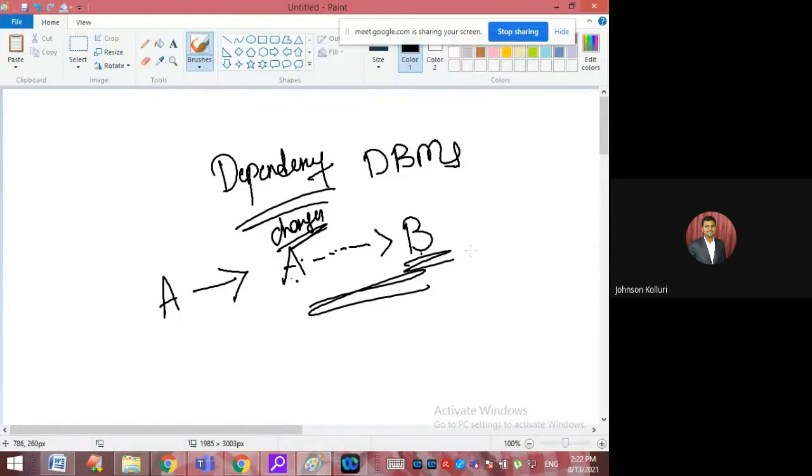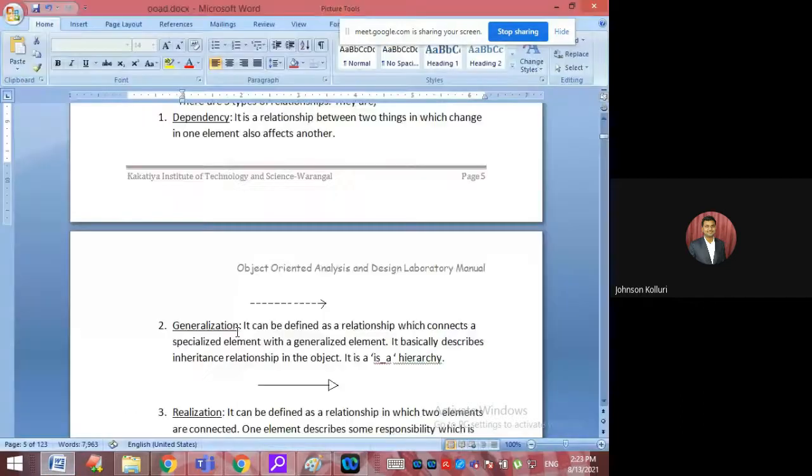B. That's why B is depending on A. Then this means A determines B, B depending on A. When we are writing this dependency, if you have done changes in the left hand side, that will be reflected to the right hand side. Okay, that is the concept of dependency.